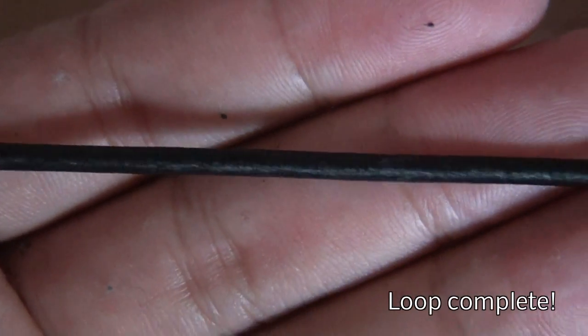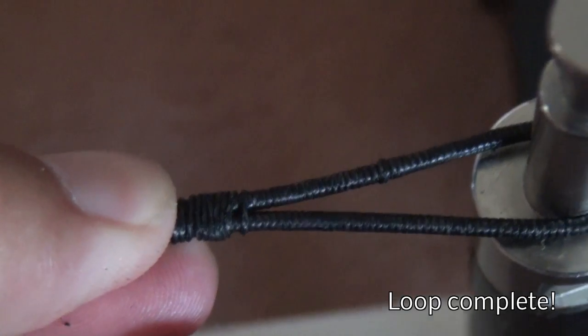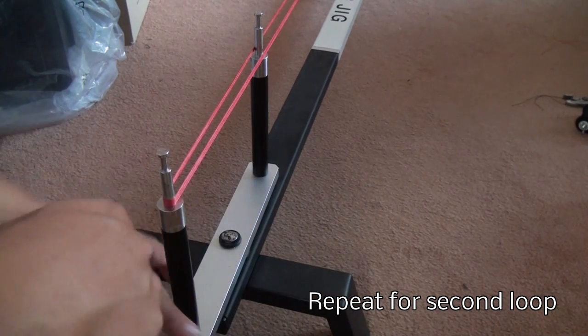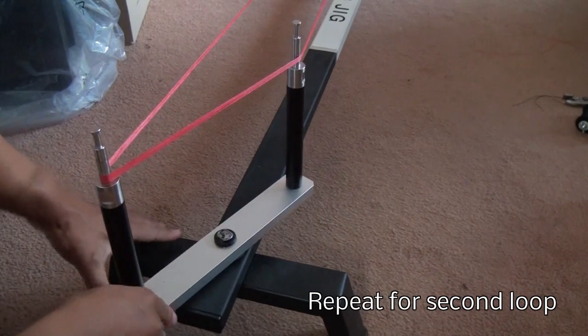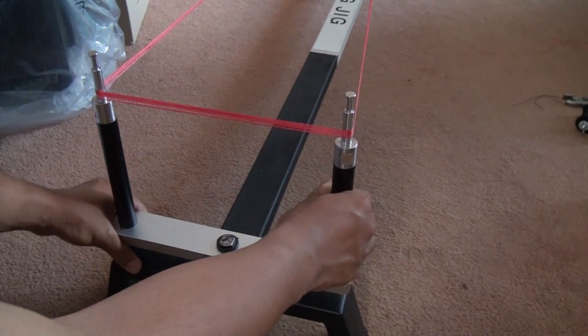Your first loop is done. Take a moment to admire your handiwork. Now to work on the other end. If your jig has two rotating arms, do the same thing as the first one. If your jig only has one rotating arm, you need to take the string off and reverse it.